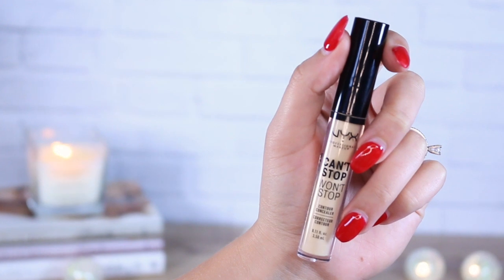Moving on — I am totally into affordable concealers right now. I've been really exploring a lot of brands. This is the NYX Can't Stop Won't Stop Concealer in the shade True Beige. This has a matte finish so I would recommend blending out immediately. I use one of my sponges to blend it out for more of a natural look. You get a really brightened, poreless appearance on your skin with this concealer. This is my summer shade so it's a little bit too dark for me right now, so I mixed it with my ColourPop No Filter Concealer. This also is a really great eyeshadow base because of the matte formula.